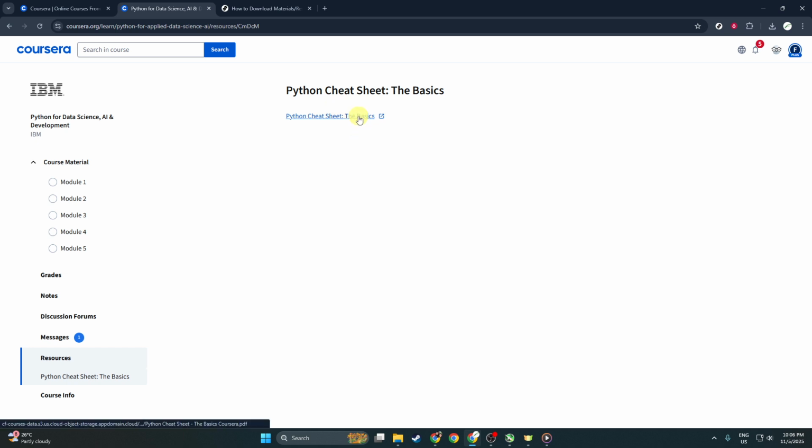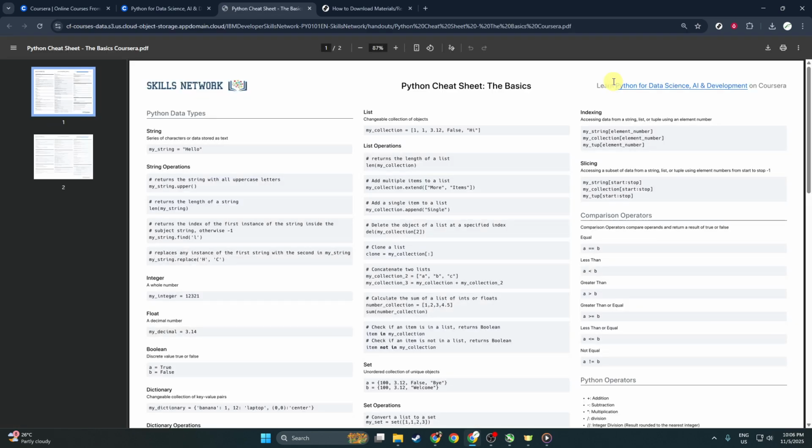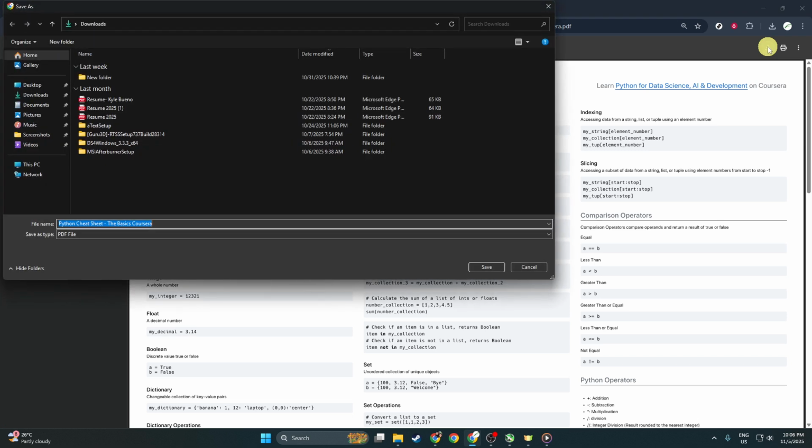Once inside the Resources section, you'll see a list of available files. These are your goldmine for offline study. Identify the specific resources you wish to download. Whether it's a PDF file, a document, or a presentation, all you have to do is click on the resource to initiate the download process. A neat and simple interface ensures that even if there are many files, you can easily find what you need.